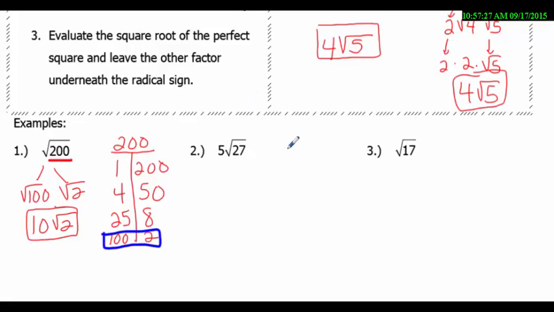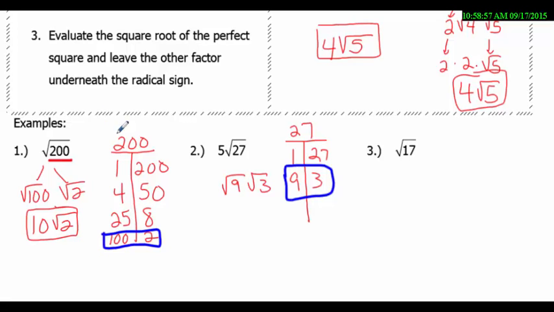So what I would like you to do right now is to fill out your chart for 27. Please press pause and then come back to me when you have found the largest possible perfect square. So you should get that the only factors of 27 are 1 and 27 and 9 and 3. And so we should use the 9 and the 3. And so the square root of 27 is going to split up into radical 9 times radical 3.